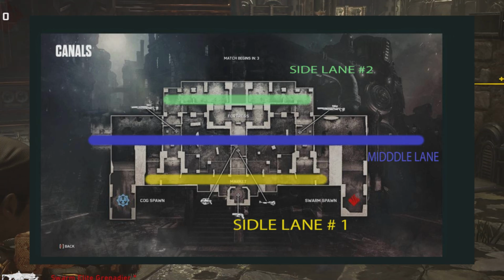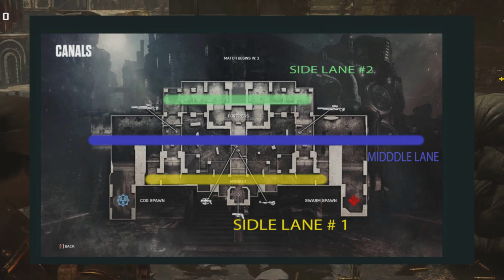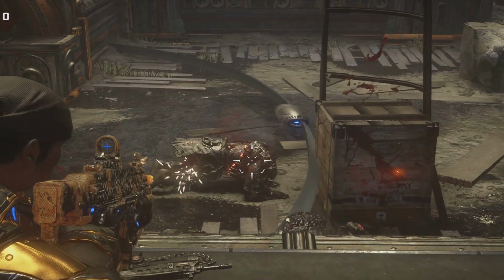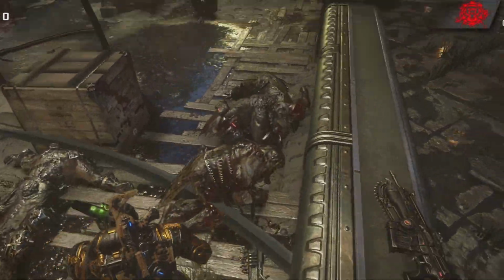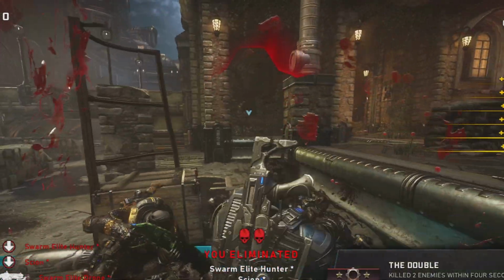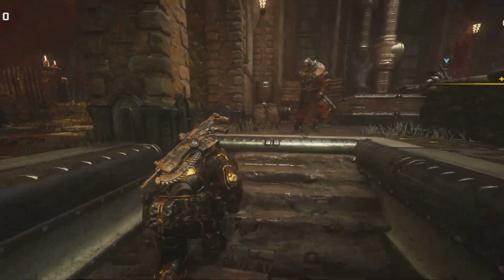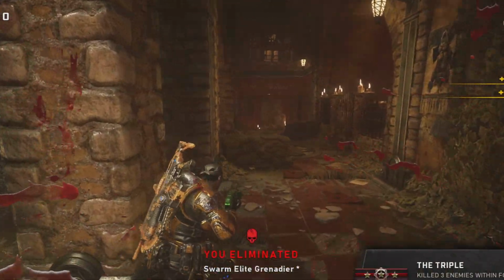But the point is, the side lane is actually the core lane, and the middle lane is not the core lane. But again, the presence of 3 lanes still exists. It's just the level designer's choice to guide players into a side lane first and then expand into the middle and secondary side lane from there.